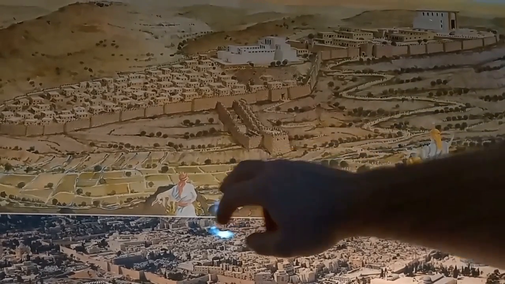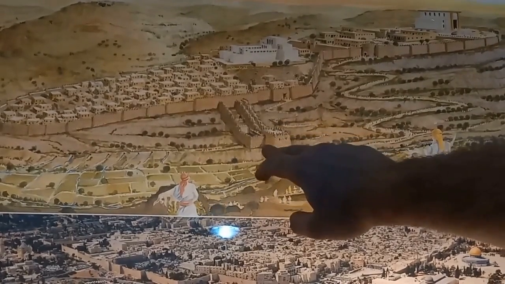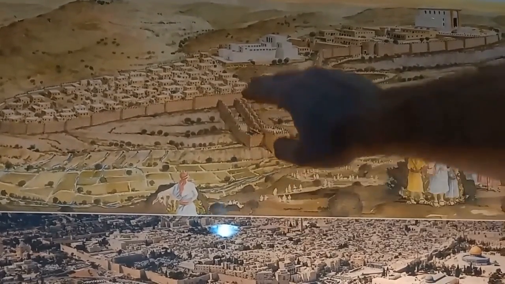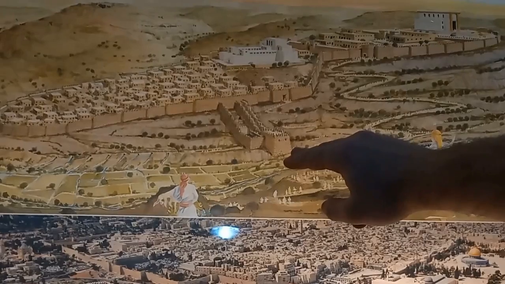Down here again is the Gihon, and you'd have lots of agriculture here. But here, this is the actual spring, the Gihon spring. That's a problem, because it's outside the city walls. So why not just build the walls down here? Because you build the walls wherever it's most strategic.